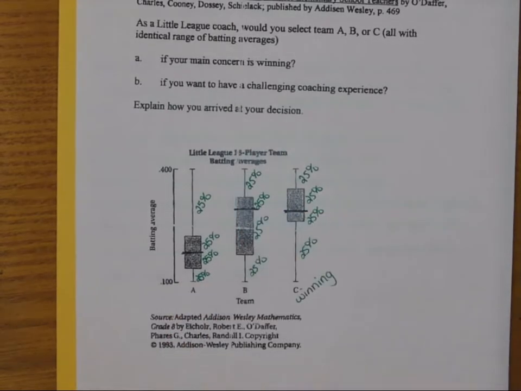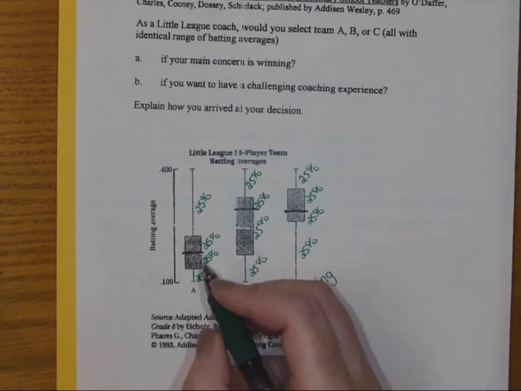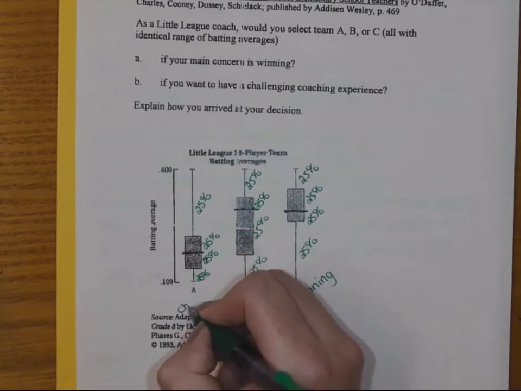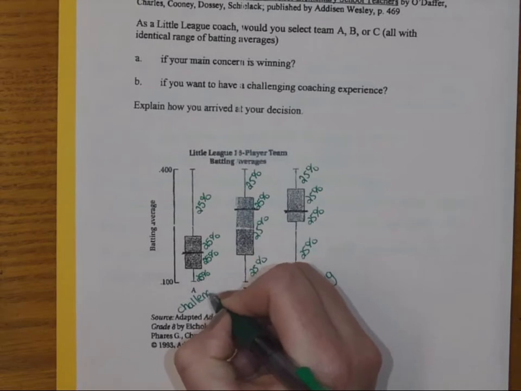I like the way this is worded. If you wanted to have a challenging coaching experience, that's the politically correct way of saying maybe that the team doesn't have quite as good of the stats as the other 2 teams, right? So which team has kind of the worst stats? That would be this team, right? So we'll call this the challenge team.